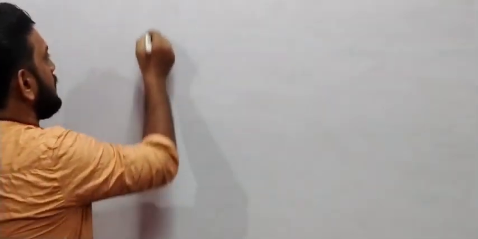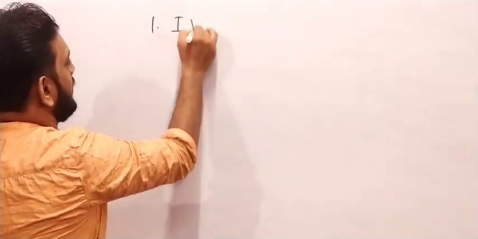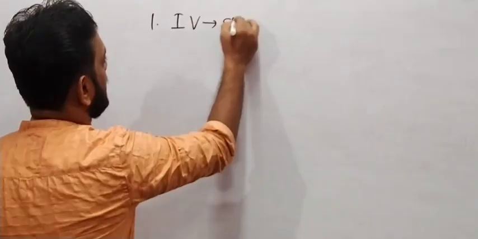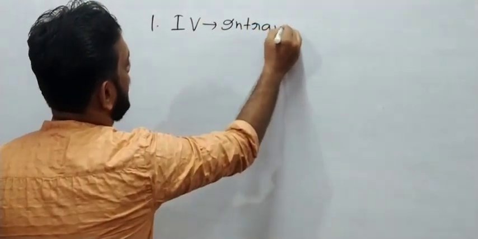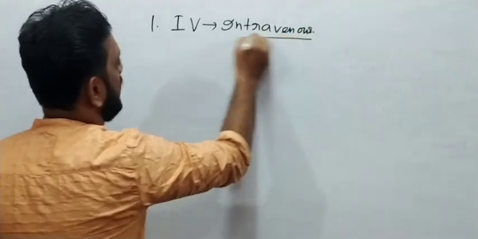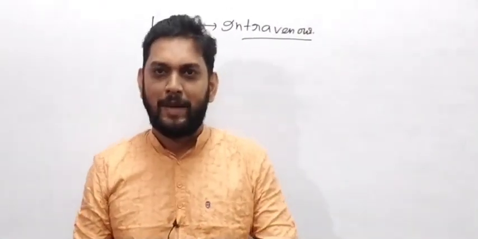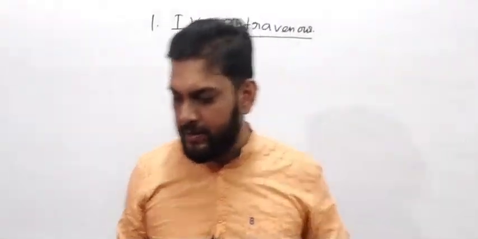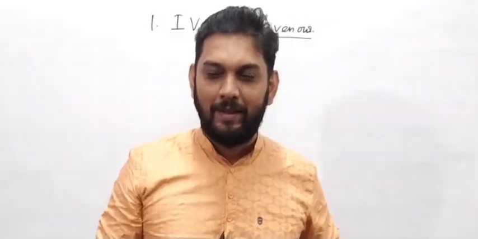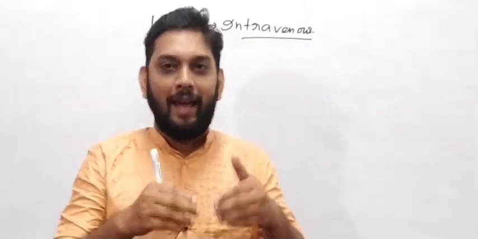All of you have heard the word IV. IV means intravenous. Yes or no? So all of you write it down along with me. First word is IV, which stands for intravenous. Please write it down, my friend. And intravenous is a method of giving medicine, fluids, nutrients directly into a vein through a needle and a tube.